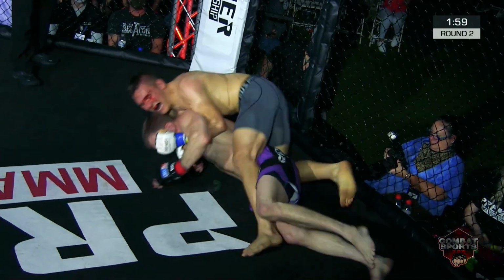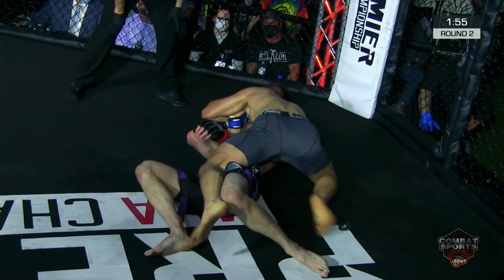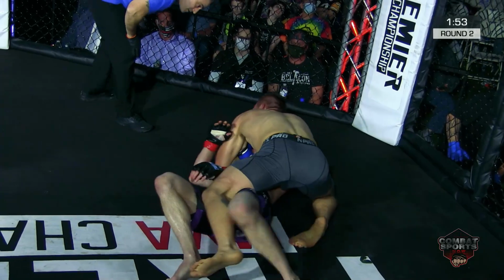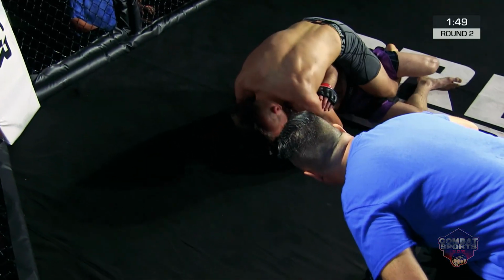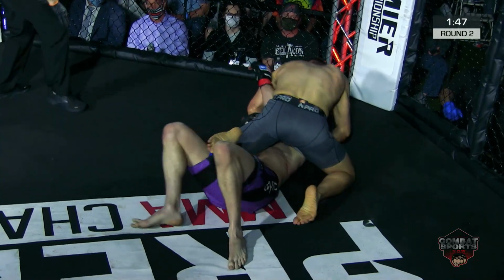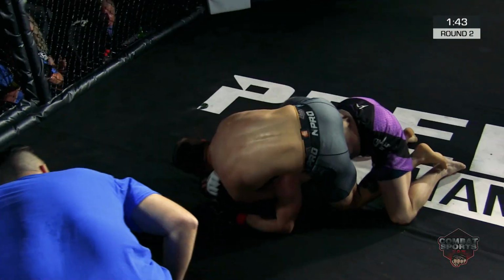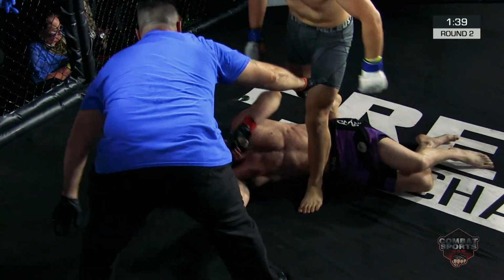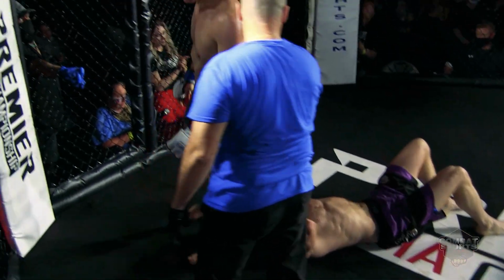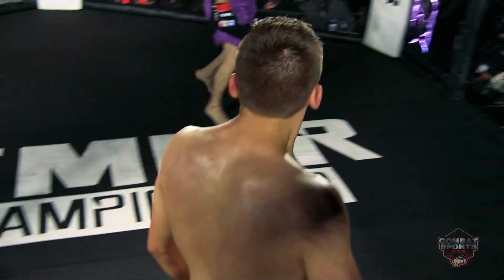Oh, Meister's got the back now with the choke. He's got the rear naked choke, but he has no body lock. Let's see if he can hold on to it. It looks like he's turning into him. He's still trying to hold on to the choke, but I don't know what he's doing. He's got it. He's turning his back again. Oh, there we go. He may get those legs. That's in it. Bam. That's it. Beautiful. That was beautiful. Absolutely. Excellent job. Very impressive.